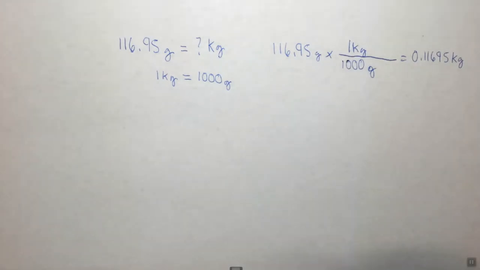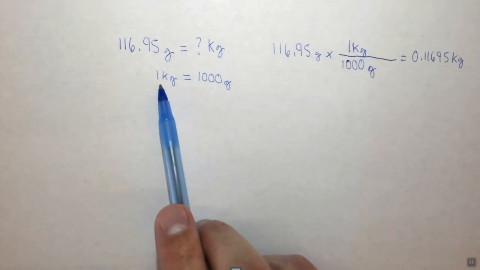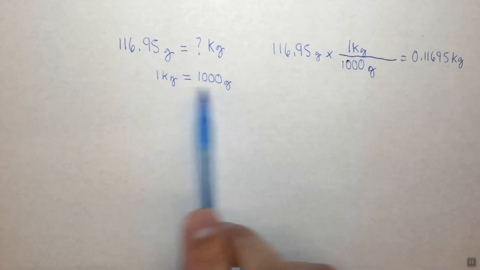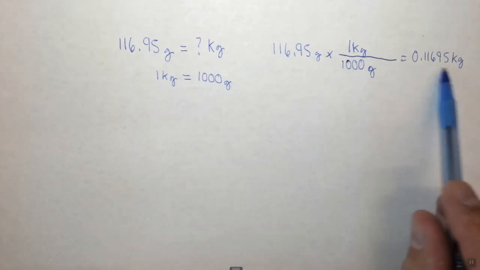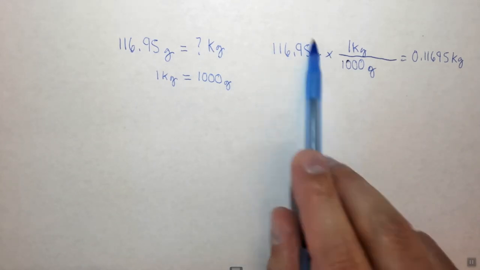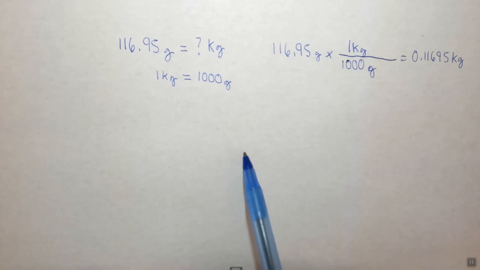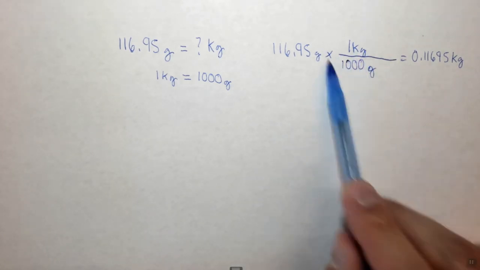Let's take another example. Before we do, though, I do want to mention something about sig figs. Since we went from the metric system to the metric system, this is not a measurement. This is a defined equality. So the number of sig figs in my answer should match the number of sig figs in my starting measurement. I used a 2 decimal place balance when I measured the mass. So these do not have significant figures in them.